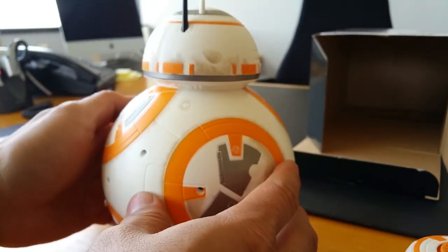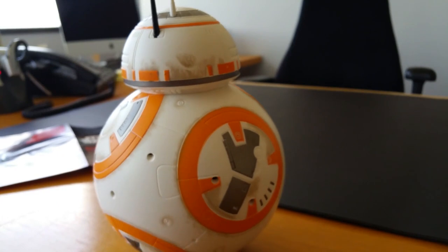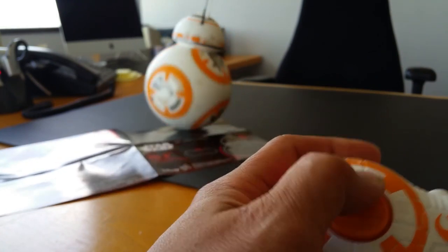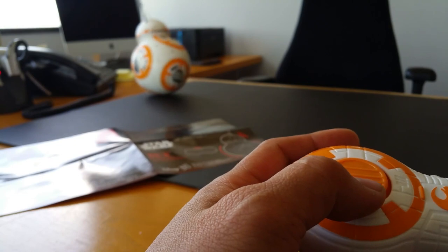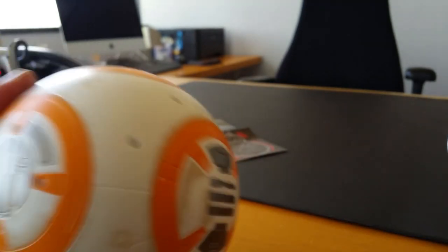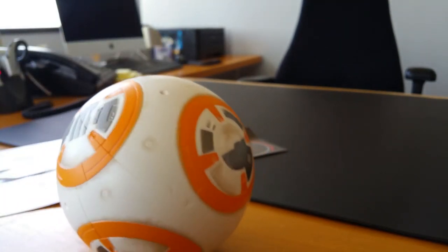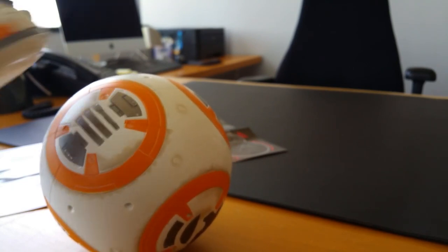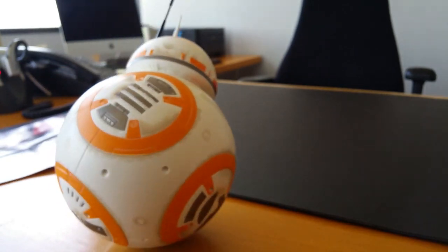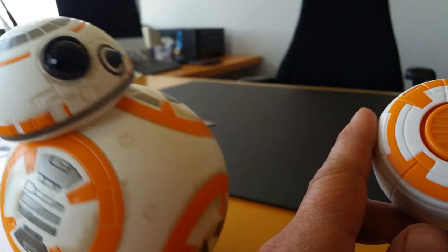I had to help him a little bit. Let's see how this thing works. In the directions it says with the remote control you push forward — wow, okay, and he goes forward. Roll backwards. So you've got to let him settle first, then you put the head on and he'll find his own way. We did front and back, then we have the head spin. There he goes — that's cool!